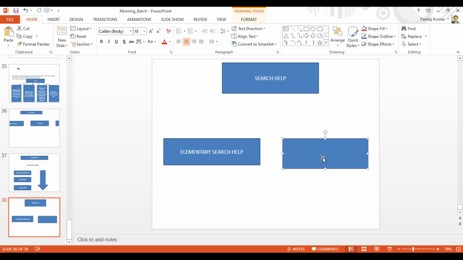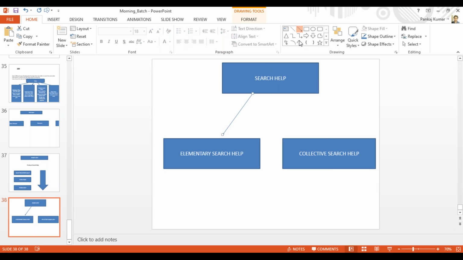Two types of search help you can create. This is one search help and this is another.